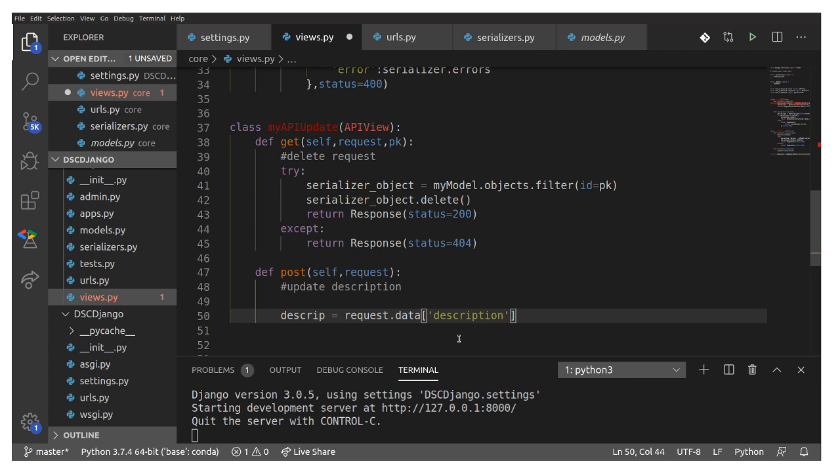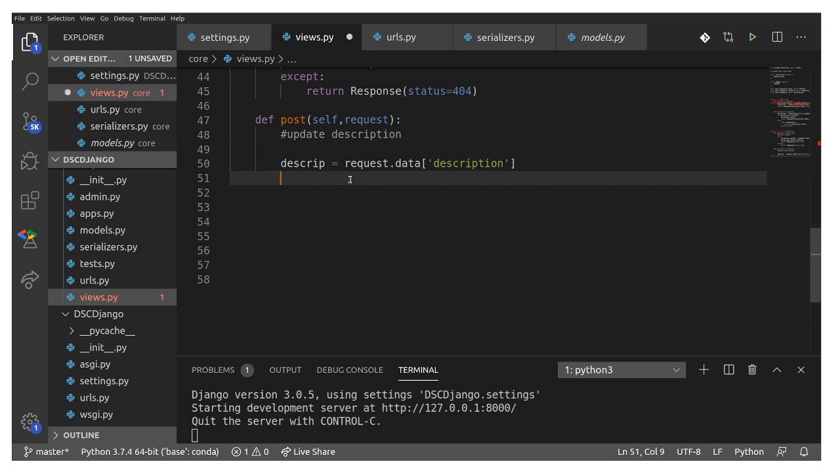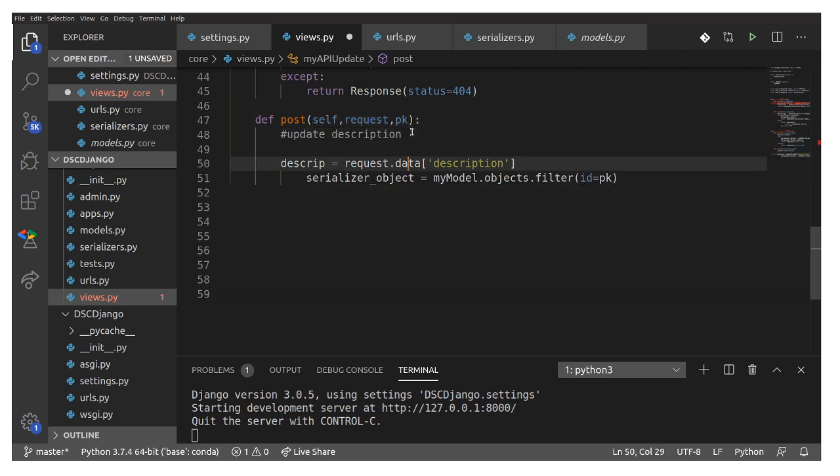I'm just gonna type description. I'll tell you where we use this again, okay. And now object equals, I'll put it as serializer object. This line will be almost the same, okay. Here also we need pk, so I'm just gonna write pk over here.